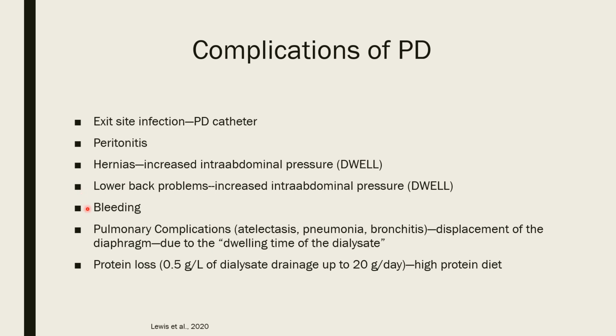And your patient is at risk to bleed, okay? And they can also have pulmonary complications because of the dwelling time of the dialysate. So the dwelling time can really affect their lung function also, because it can displace the diaphragm, okay? And they can lose a lot of protein because when you check the drainage bag, that includes also a protein component. That's why we recommend for our patients to have a high protein diet.